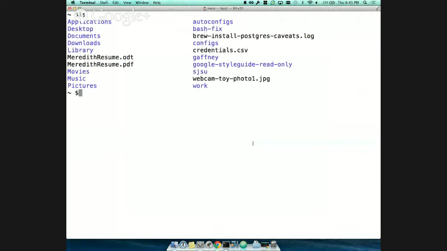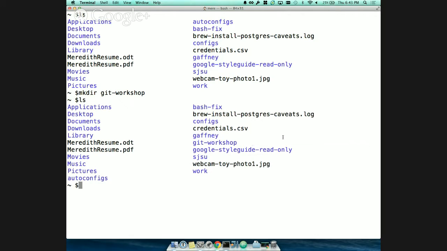So right now, this is my home directory. And I just want to make a new directory. I want to create a project that takes a script I made for my workplace, but I think it would be really personally useful. So mkdir means to make a directory. And that's literally what it is. So I'm making a directory, and I'll just call it Git Workshop for now, because I'm not quite sure what to call it. So you'll see that Git Workshop is right here.